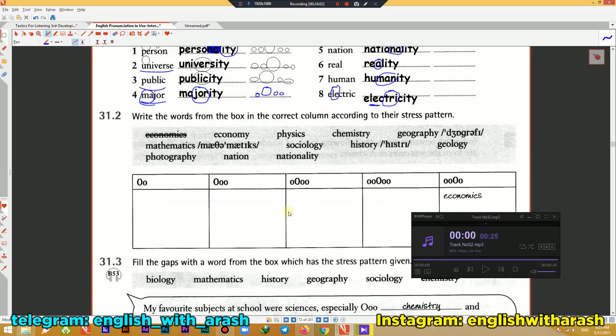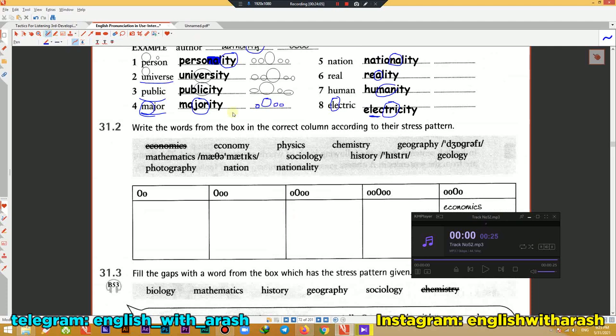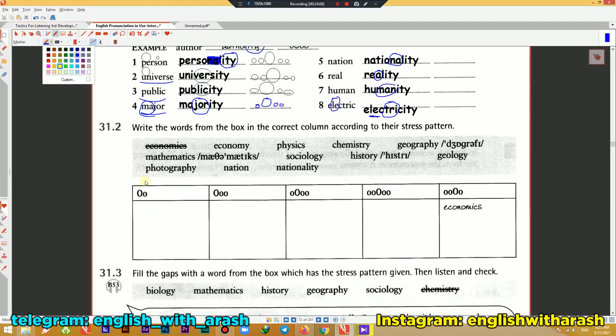Good. The next part, working more on stress patterns. So I'll color them for you because I think that's easier for me. But it's not hard. So, data. Two syllables, stress on the first part. You can see that in the word physics. What other words do you see? You can also number them, because maybe you want to chat and you can't chat the color. So you can write the word and then the number. An example of the yellow color is economics.